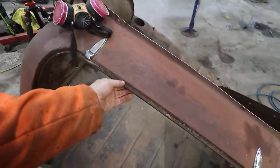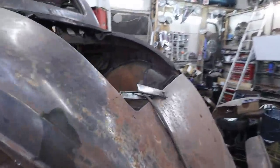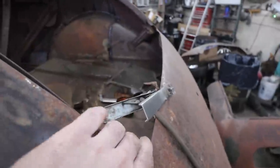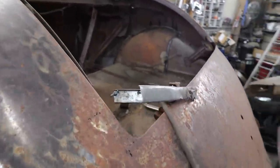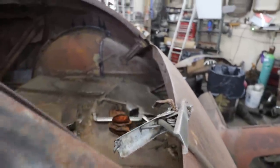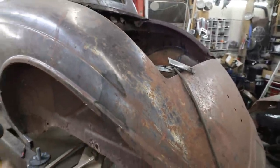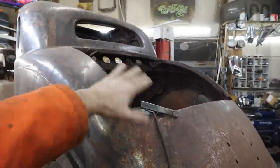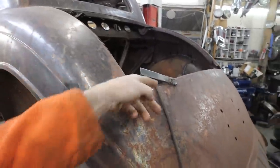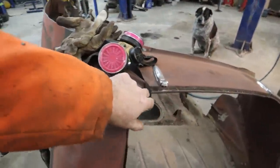Thinking about it now, I might need a little bit of this lippy stuff, because I know in the trunk there is no lip on this lower part. So I don't know if I can use it or not, but if I can, that'd be awesome. Maybe it just didn't have it. Kind of looks like it never had anything in there, but I wouldn't mind having something for a lip, because I do want the trunk to open like this, like it's supposed to go up this way. So there should be a seal in there in my eyes. So if I can repurpose some of this, that would be great.